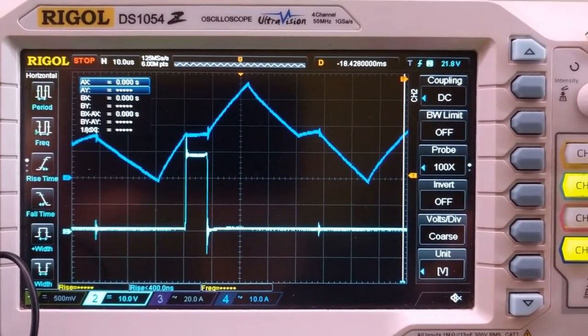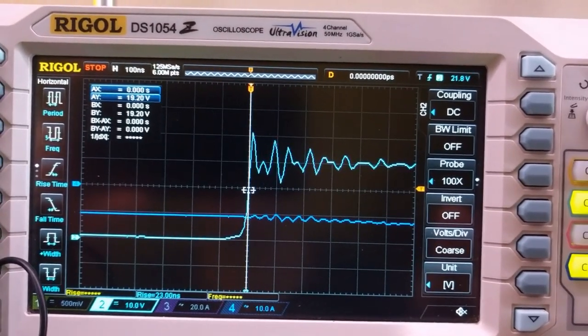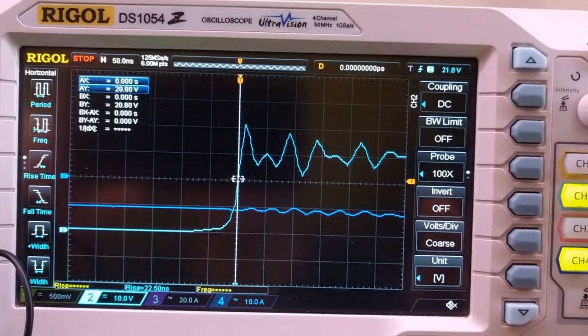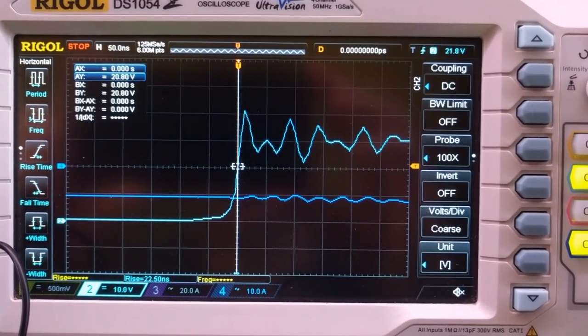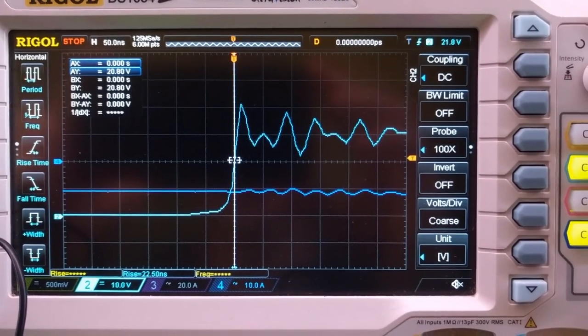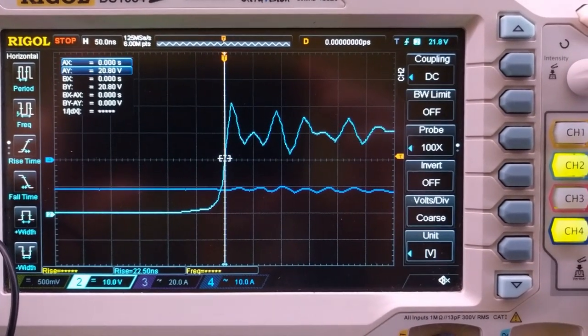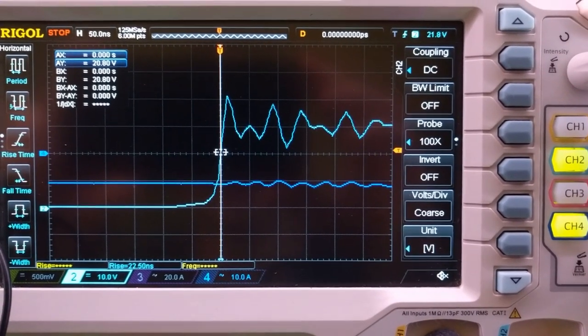And that relates to this time here, how long it takes you to turn on and off. So when you switch faster, time-wise, from drain to source, you end up wasting less power being dissipated in the MOSFET due to switching. But the trade-off is the amount of noise you generate.